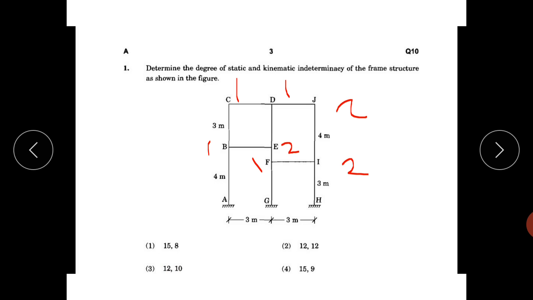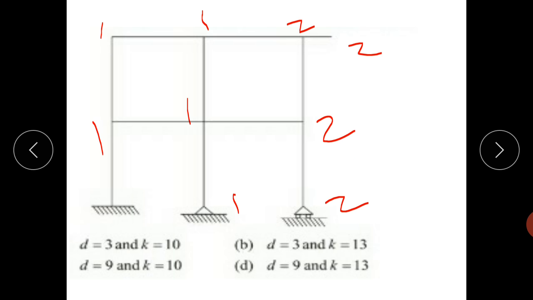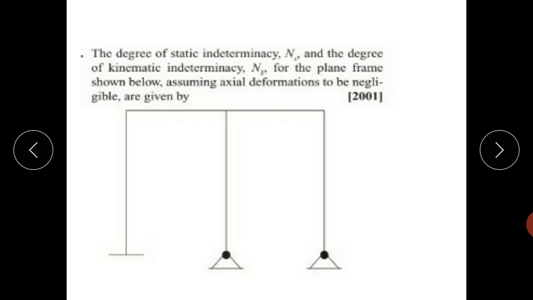Degree of static indeterminacy has some different concepts, so for the time being we are just going to calculate the kinematic indeterminacy. For this structure, 1 deflection in y direction, 1 rotation and common delta x. Here only rotation, only rotation, common displacement in x direction and rotation. We are neglecting axial deformation in y direction. At the roller, 1 rotation and delta x, and 1 rotation. So 2, 4, 6, 8, 9, 10, 11, 12, 13. 13 DKI.